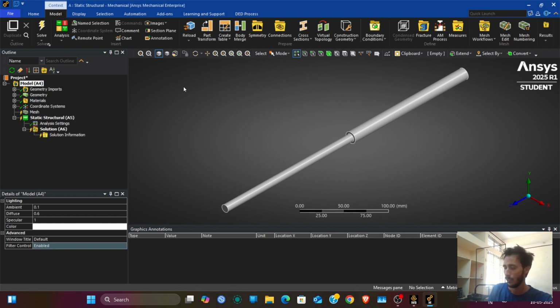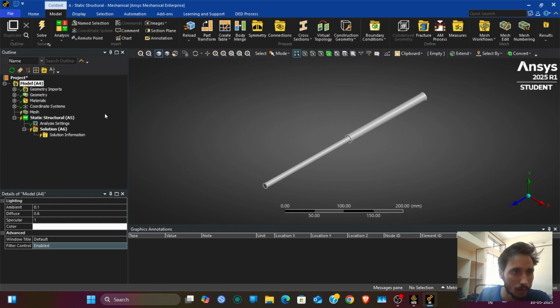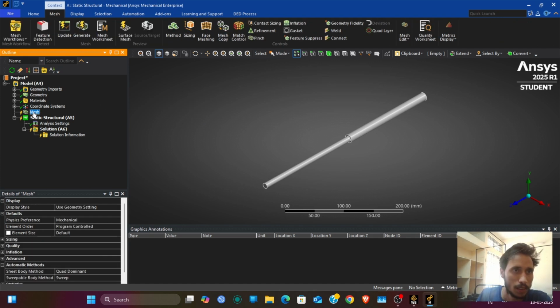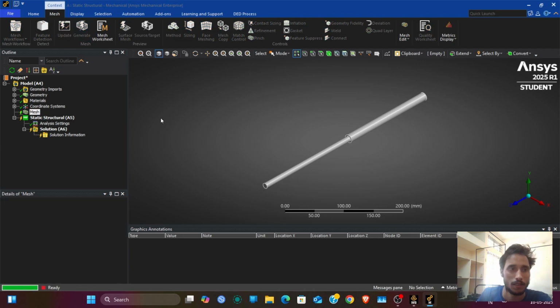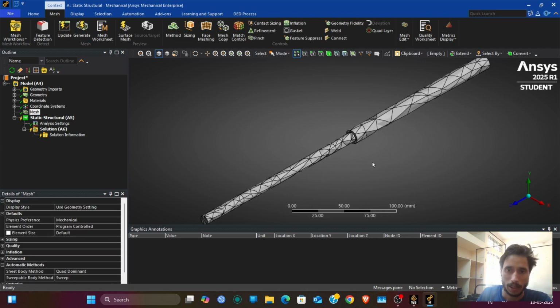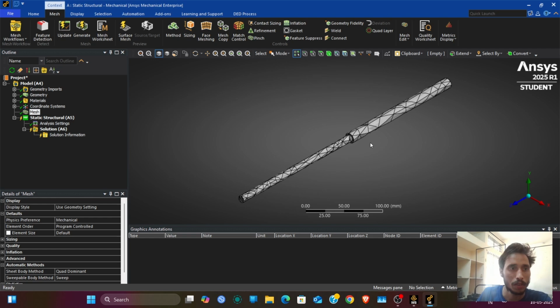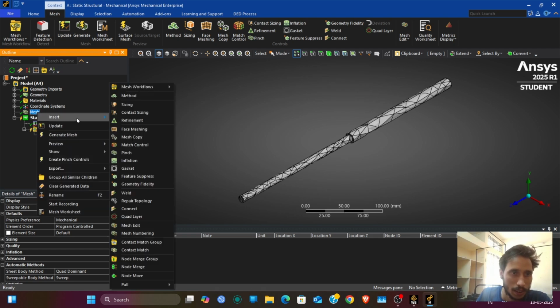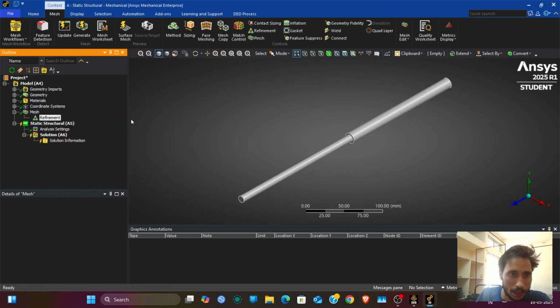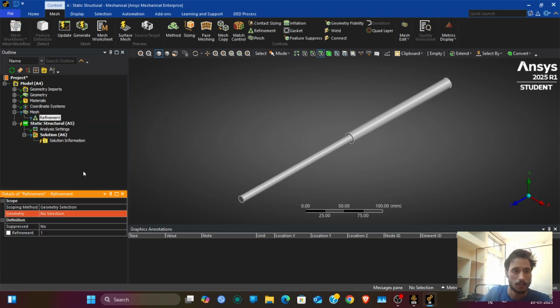So we are under model, go to mesh and click on generate mesh. So our mesh is generated. We can also refine our mesh. For that we need to right click on mesh, insert, and click on refinement, and here we need to select our geometry, and our geometry has 5 faces.